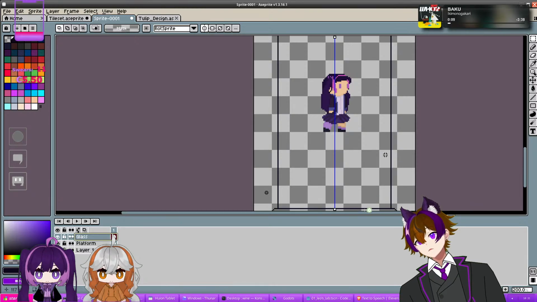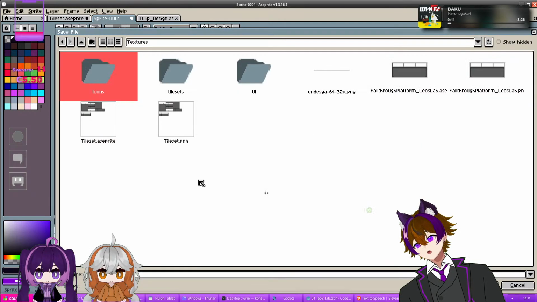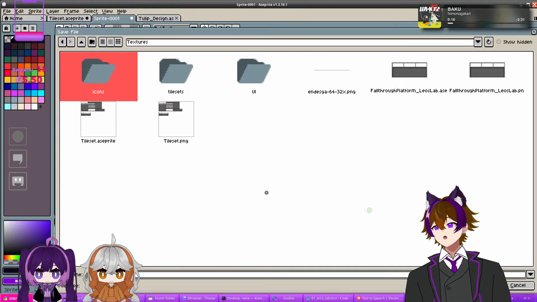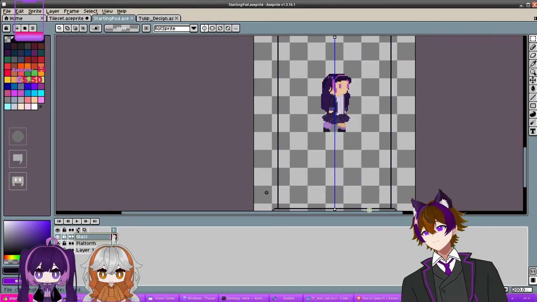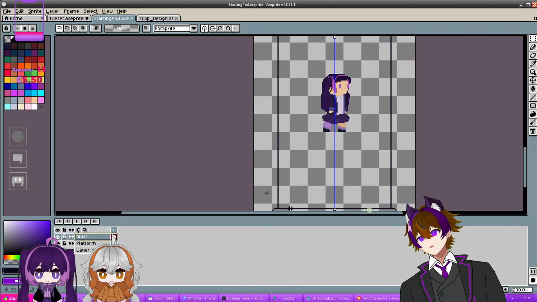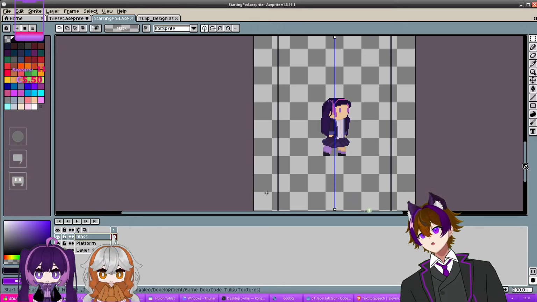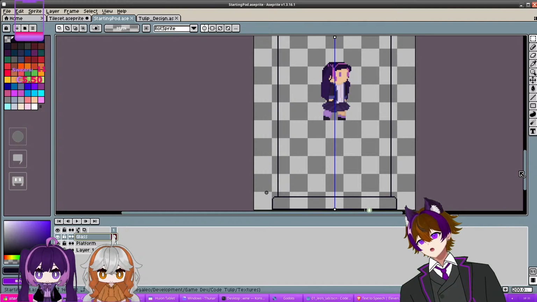This part is bugging a bit, but it's fine. Starting pod, something like that, just so I can save. Let me see, what would be good colors to spawn in?